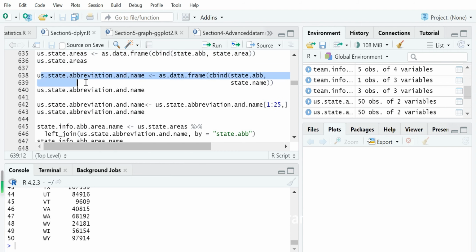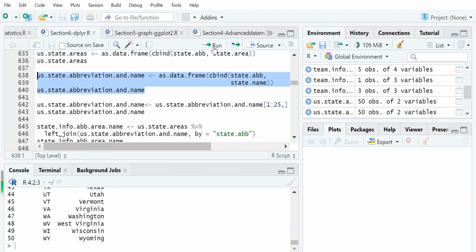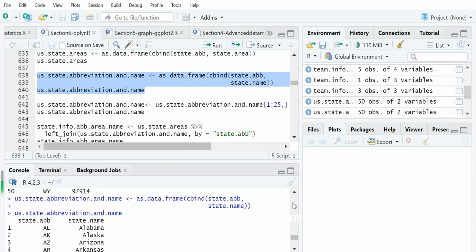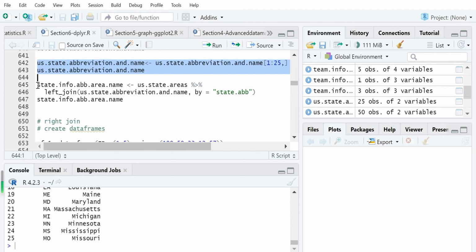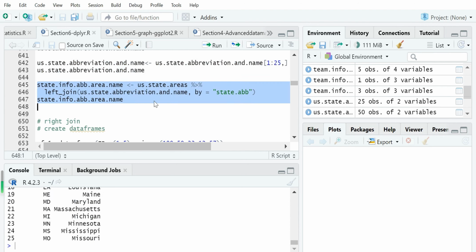Then we create another data frame called US state abbreviation and name, with the full name and the abbreviation, so two columns. Then we create another data frame using left join, with a pipeline.